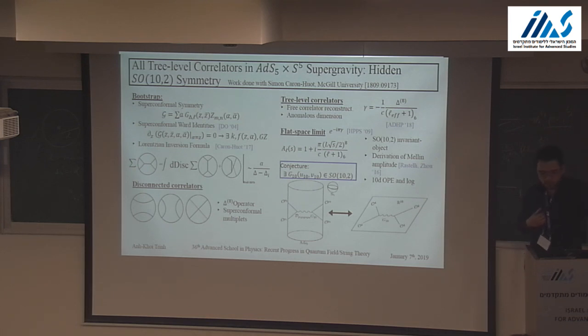And I'd like to talk about the work we published back in September about tree-level correlators in AdS5 x S5 supergravity. So as mentioned by many speakers before today, N=4 super Yang-Mills in 4 dimensions is dual to AdS5 x S5 supergravity. And although it might be the most well-known duality, there are still surprisingly a lot of things that we don't quite understand. For example, the 4-point function for arbitrary single trace operators on the boundary wasn't known for any mass dimension.